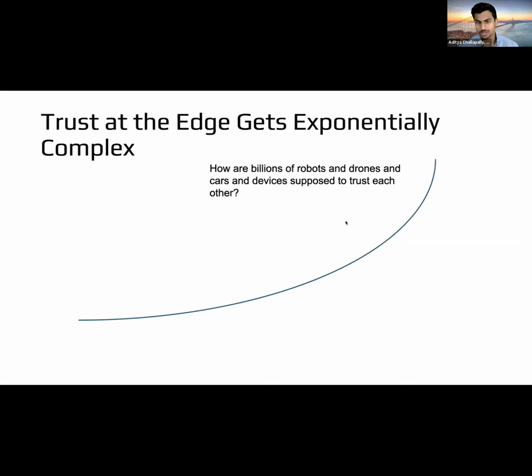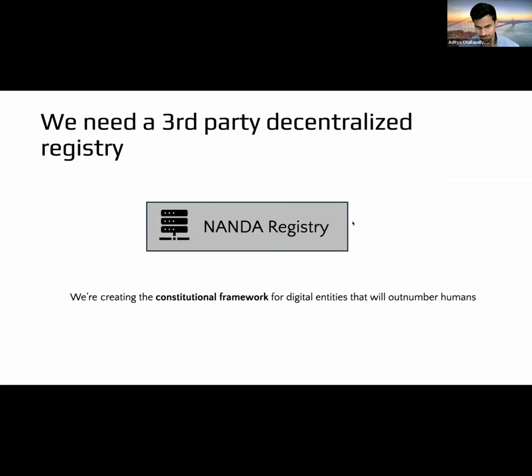And so it goes back to the original question of how do you trust each other? How do you establish this level of trust? Next. And that's where the NANDA registry comes in. This is incredibly important for agents that run on the edge, especially because by definition, they don't have a central registry themselves. It's not like all robots have a central registry, or all drones, or even all autonomous cars. They do have driver's licenses, but that doesn't necessarily work for working with other agents or other autonomous vehicles. And so that's what the NANDA registry solves. And specifically, we can apply this to edge AI in the next few slides.